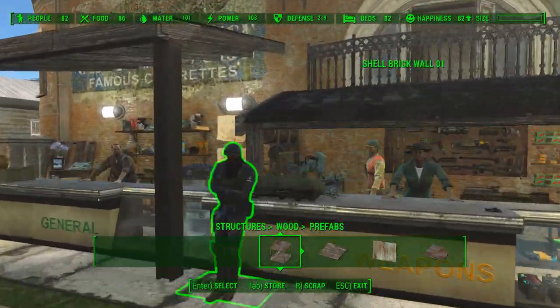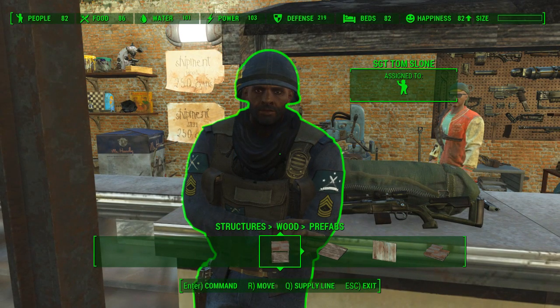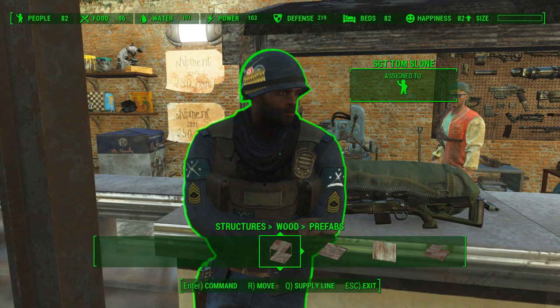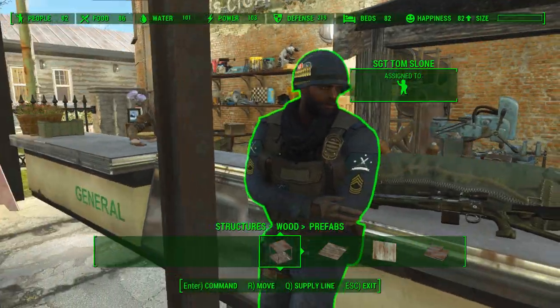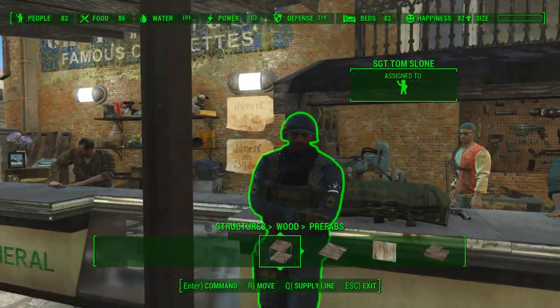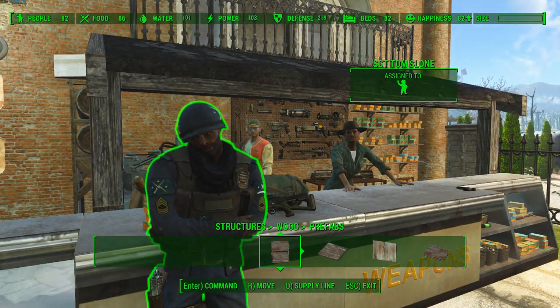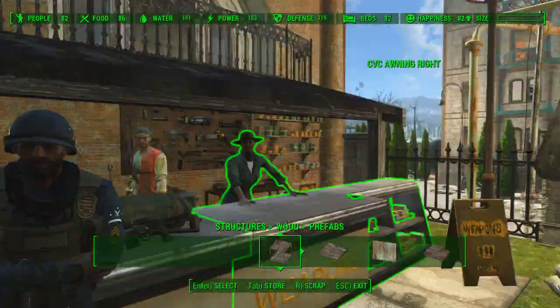So we have our personal own Minuteman, Sergeant Tom Sloan. Again, Tom Sloan, thank you for putting your name forward into the hat. It's great to have you here. You are our official market guard. You make sure nobody picks that stuff up. Not that we give it to them loaded, because that is a cardinal sin.